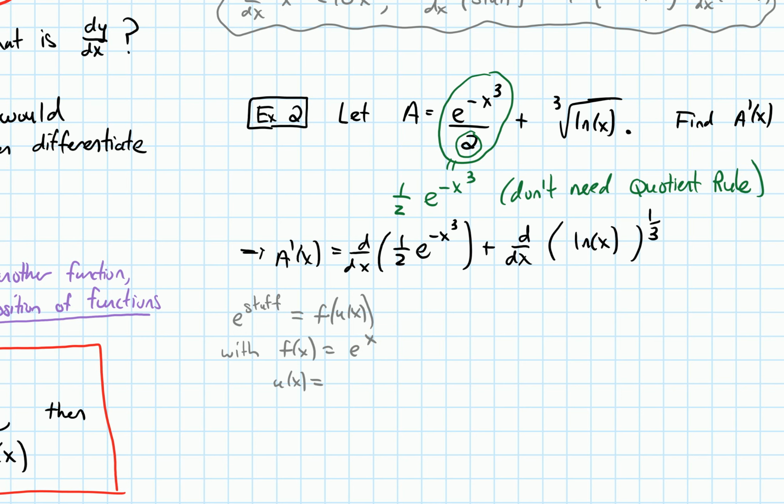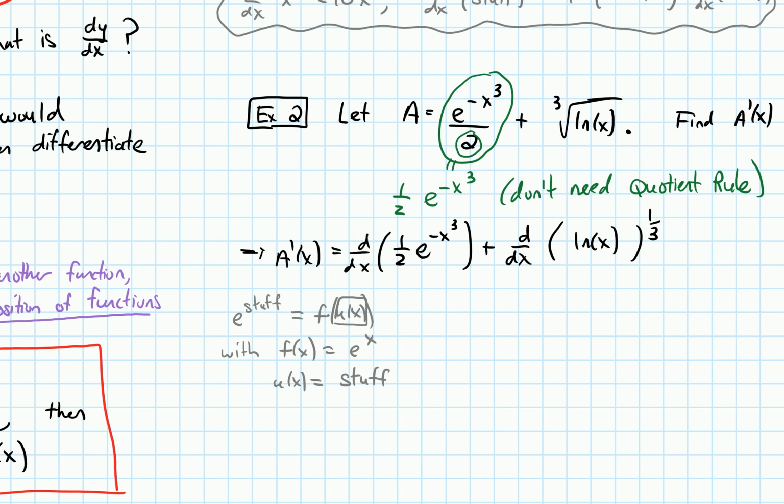When I write that down, you might be wondering, wait, I don't see e to the x here. I see e to the stuff. That's because something has already been plugged into the outside function. We've already plugged something in for the x, and what's been plugged in is the stuff. That's what the inside function is. If you take the stuff and plug it into the outside function, where the x is, instead of getting e to the x, we'll get e to the stuff.